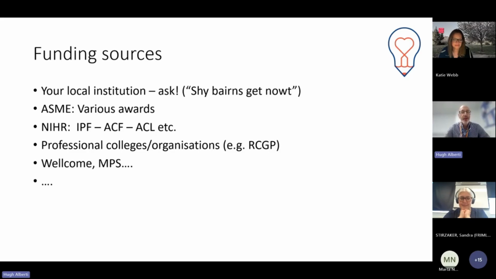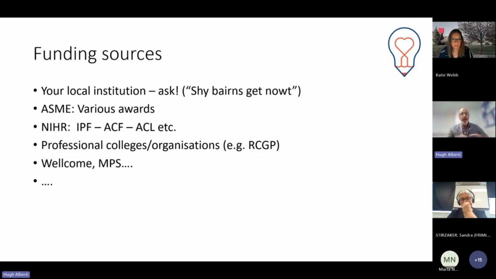And so why not? The Association for the Study of Medical Education, I would encourage, if that's your context, you to look at, because they do have various awards. I always like to say that things like the Small Grant Award, which is actually available right now, is easier to get than other awards, but maybe that's just because I've been more successful than with some of the other bigger awards. But they have various awards.